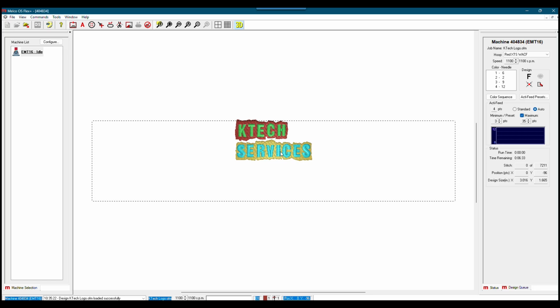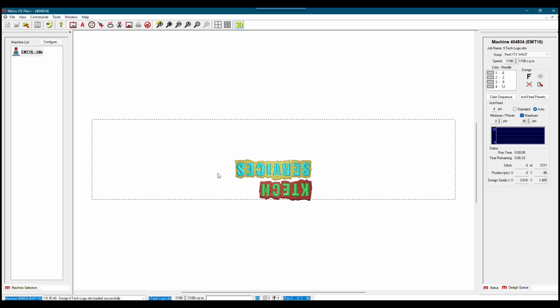But then, to me, that's not quite okay. I have to flip it, all right. But then I have to move it anyway to get the right position. So I'm going to show you another idea, but I think what my customer was referring to.